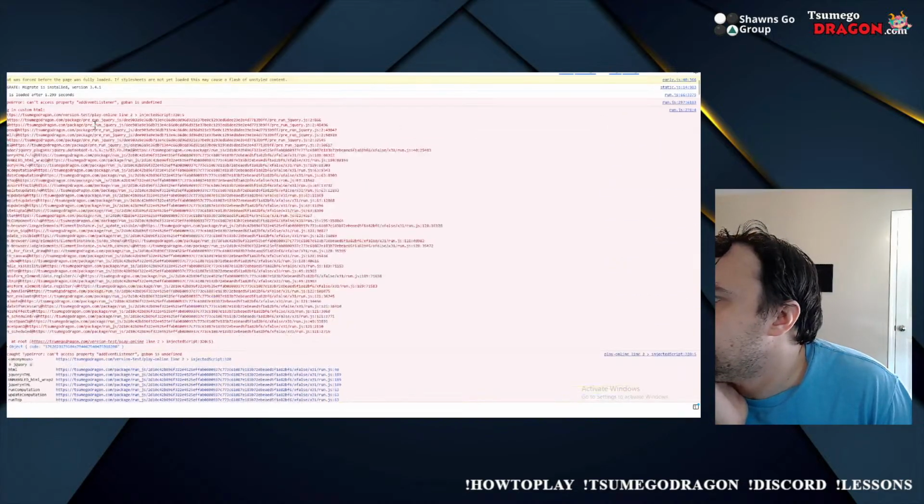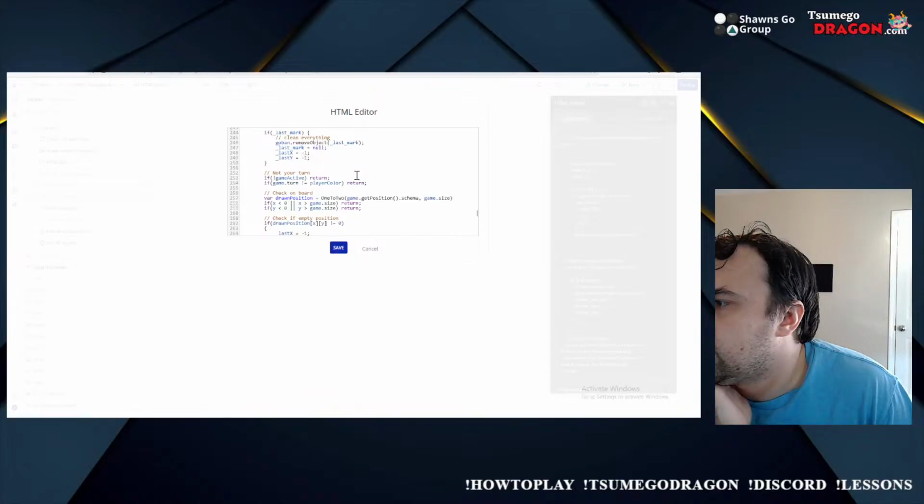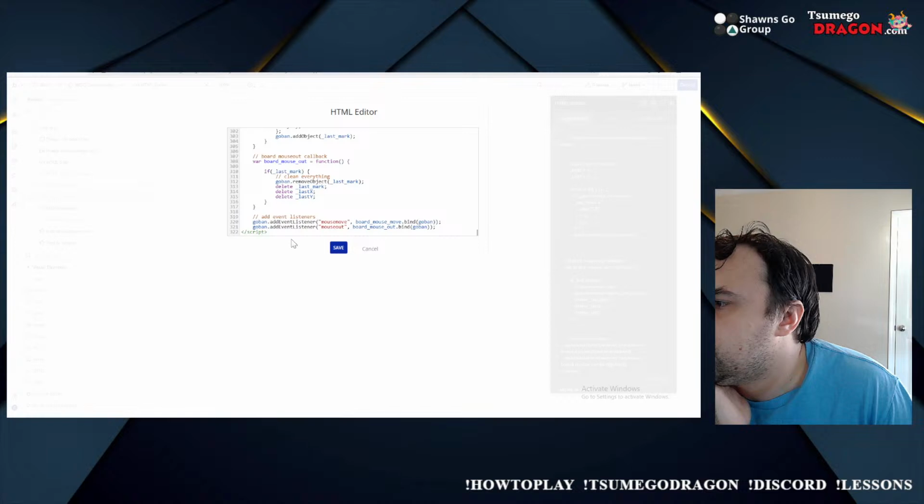So can't add event listener, Gobon is undefined, line 320. 320 add event listener.